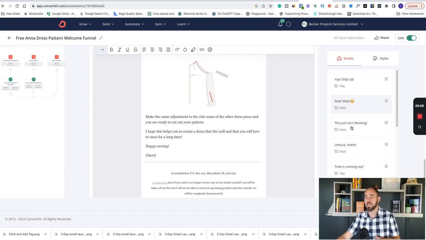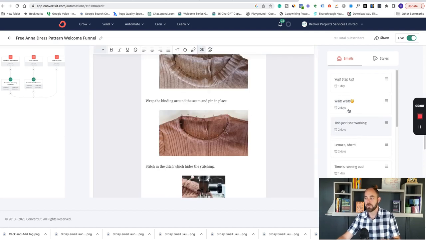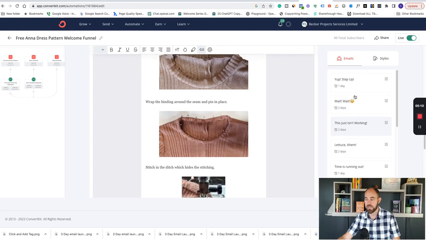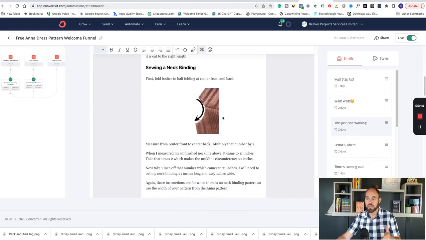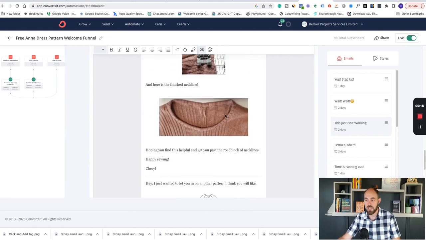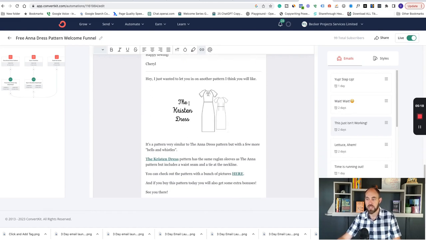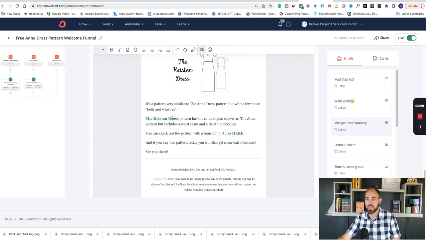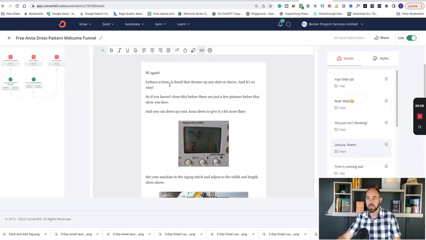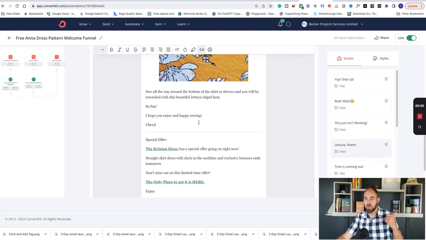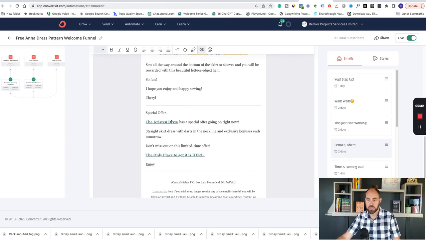And then 2 days later, so we have 1, 2, 3, 4, 5 days later, 2 days after the last one, this email is about value. And then there is a soft call to action. And right here it is, a soft call to action so that they can purchase this product. Okay. 2 days later, there is again a value added email with a soft approach to purchase this pattern.